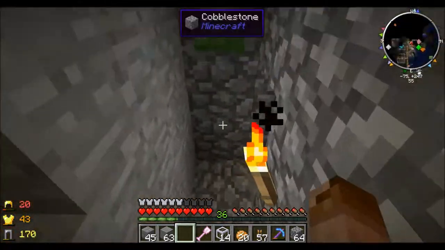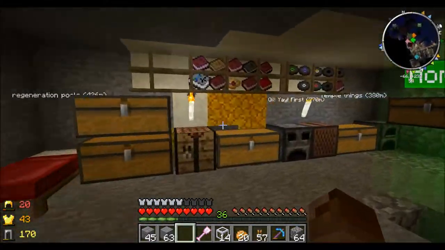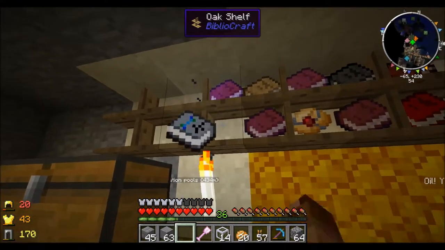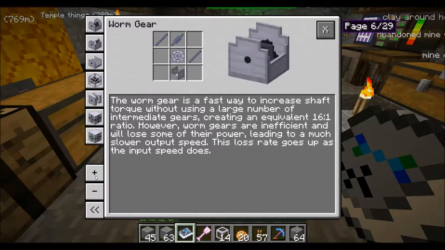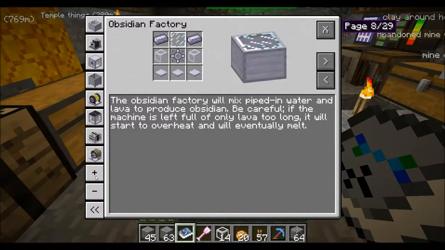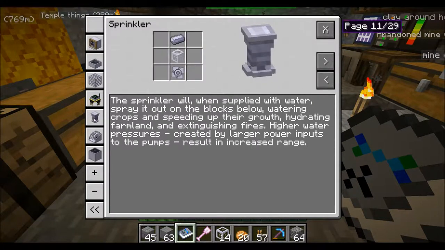So does this thing actually tell me anything about that sprinkler? Because there's a book. And we're going to take a look at the book. Which book is it? I'm betting it's you. Rotorcraft. It's Power Worm Gear Production Machines. Farming Machines. This thing, when supplied with water, sprays it out to the blocks below, hydrating farmlands and extinguishing fires. Higher water pressures created by larger power inputs to the pump result in increased range. Yes.